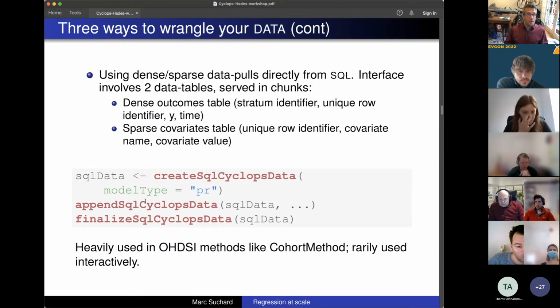Another way to load data in is directly from SQL or a SQL-based object. And this is used very heavily in our Odyssey tool stack, particularly the self-controlled case series and cohort method. I rarely use it interactively, but programmatically it's very helpful.